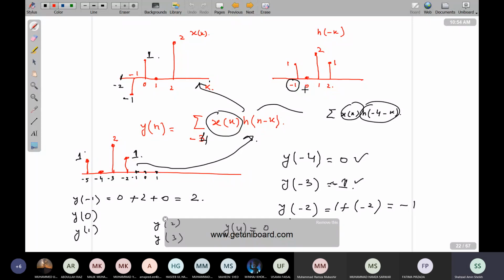So that's my h of minus k. And now the important thing is कि कहाँ से start किया जाए, because we have to take from minus infinity to infinity, but we know there will be certain zones, there will be no overlap, and I'm not interested in those because there I will be having the value 0. So the first non-zero value I will be getting at minus 3 because we said that minus 3 पे start होगा. So this is clear here that minus 4 पे y of minus 4 जो है वो वैल्यू वो 0 आ रही है. और किस तरह से we can confirm it.